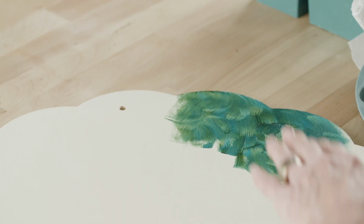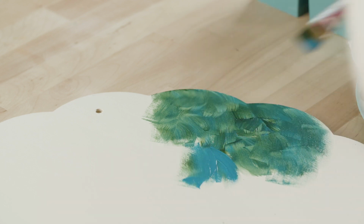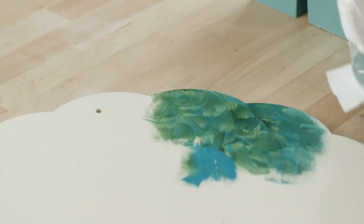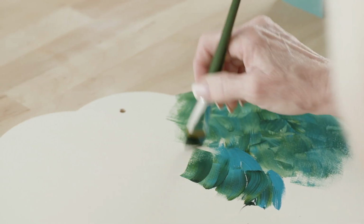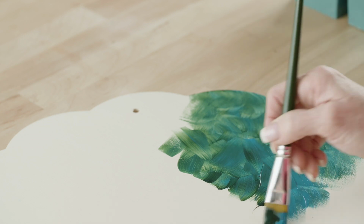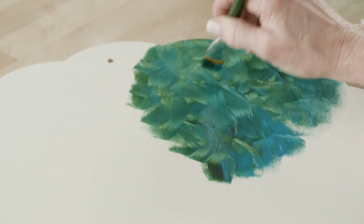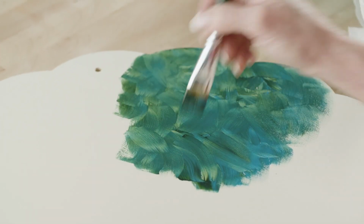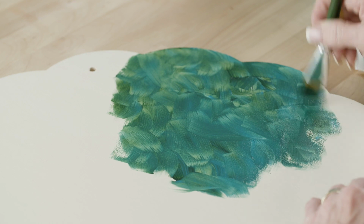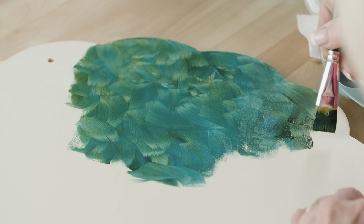All right, so if you do your practicing there, which is probably going to be mostly covered, and then you can work in. Now you can see I've got a little bit too much teal there, so go back and get both colors, and you just go right back over this. Now you have to remember that you're going to get a color because of the color you put in the background also, and that will make it nice too. So just like I say when I'm on a canvas, the white on the canvas is also a color, just like this color that we put on here. Just a light color. And you're going to keep doing this until we finish the whole background.